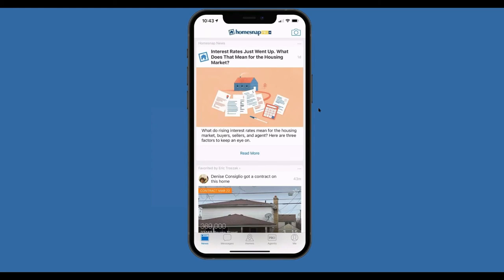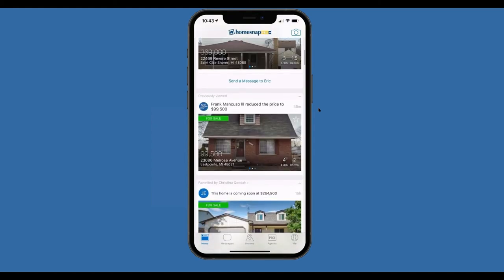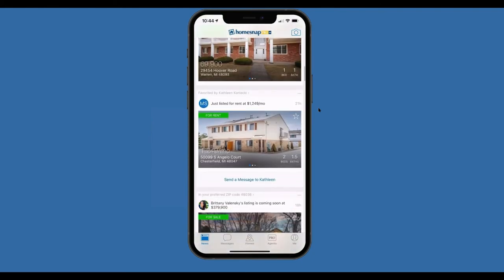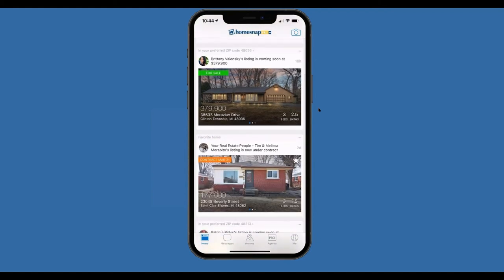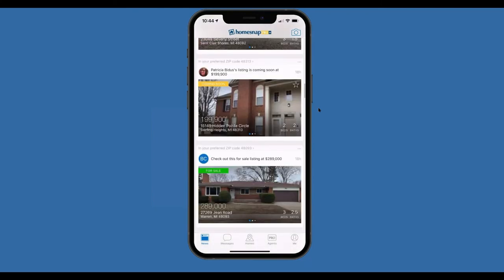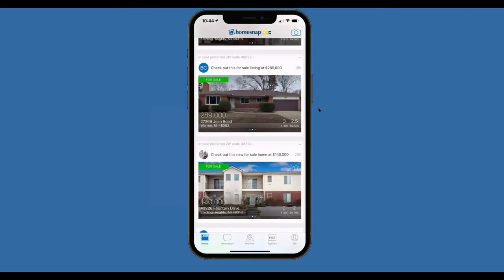So it will show you recent sales, recent properties that went up for sale, open houses. If you're sold, it'll just show just sold, just reduced. So it's just a quick overview of things that are just happening. It's almost like your market trends that we see on our Paragon page. It's just a quick view. You can see what's going on, tells you who listed what, if one sold, and so forth. So this is what the news does for you. I mean, you can open these up and see the full listing as well.